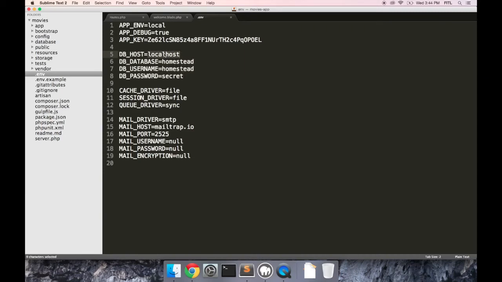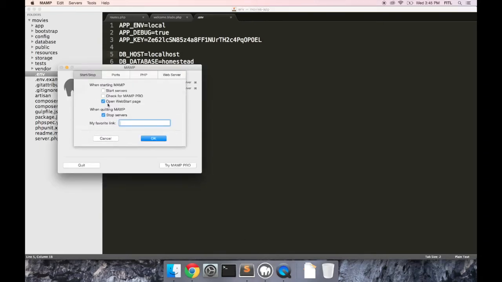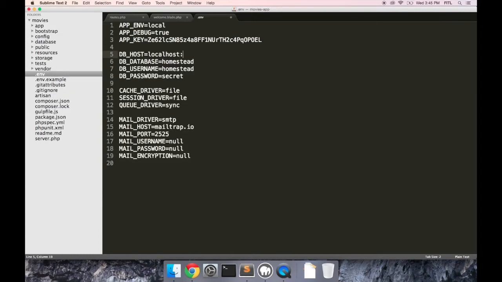So our DB host is at localhost, but it's assuming we're using the default MySQL port, which in our case isn't the case. We're using the custom MAMP one. If you remember, if we go back to MAMP's preferences and check ports, we can see right here that our MySQL port is 8889. So we need to add at the end of this :8889. Remember, just like when we're accessing our application, we have to use localhost:8888 to access Apache. In this case, to access our database, we need to use :8889.